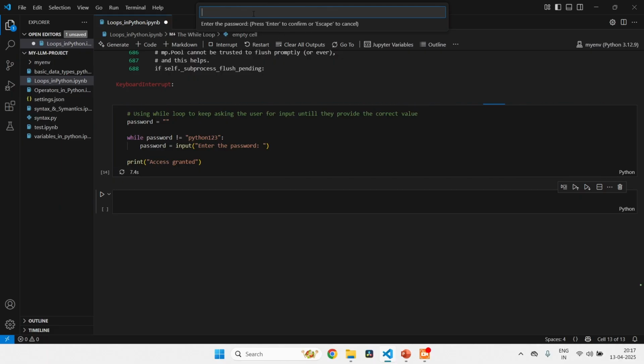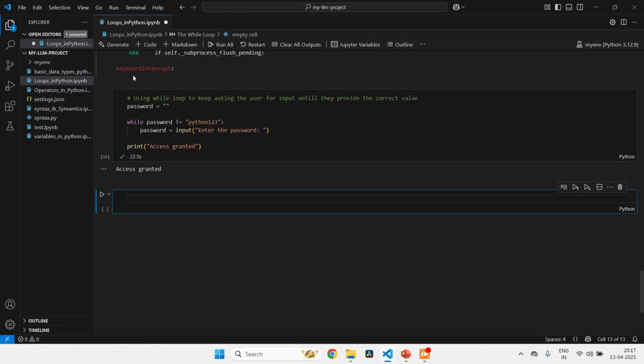I'll say test and hit enter. It's not correct, I'm still in the loop, so it's again asking to enter the password. If I enter the correct value, Python 123, and hit enter, it will say access granted. So this is another interesting example of when you use a while loop.